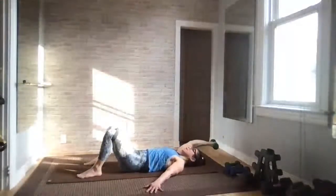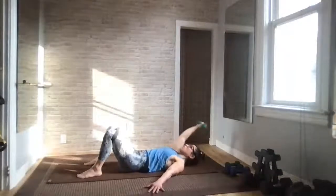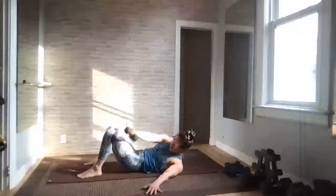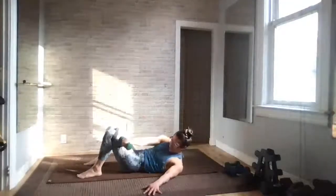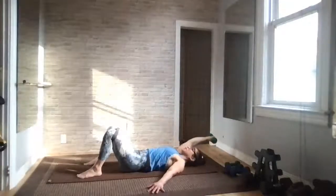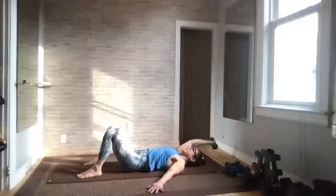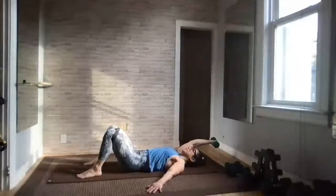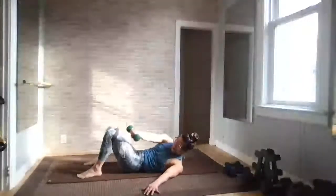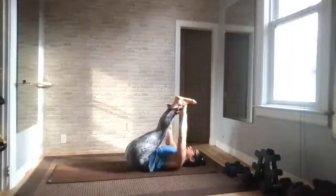Use your exhale. Get really strong into that left abdominal wall. Last 5, 4. Good job. Last 3, squeeze the belly. Last 2. Good job. Last 1. We did it. Take the dumbbell down. Take the mini band off.